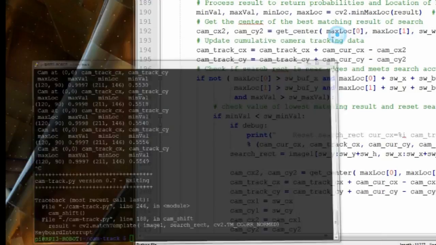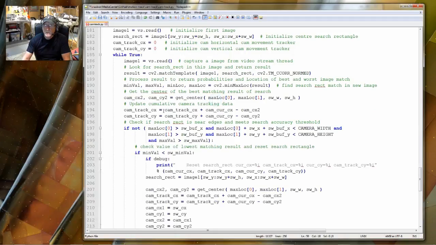So I use that information in the program here. So what we're doing is we're looking for the location of the box of that max location, which is the XY coordinates.